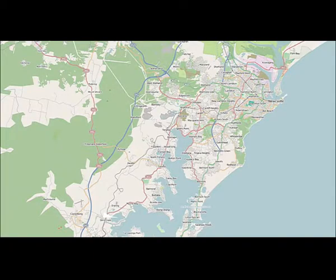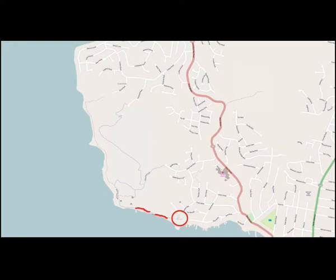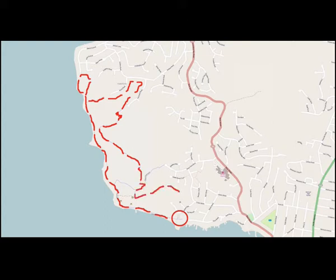The walk is actually about 20 kilometers south of Newcastle. It takes us from the car park at the southern end of Green Point Reserve, along the edge of the lake to the northern end, where we'll loop back before heading out to the east and round a little valley before joining the cycle path, then returning by some bush tracks back to the car park.